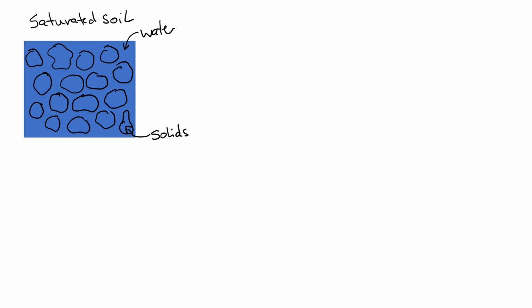This video is about the unsaturated flow of water in soils. But in order to introduce this, it might be worthwhile to review saturated flow in soils one more time. When we talk about saturated flow in soils, what we really mean is that the soils are completely saturated with water, meaning all pore space is filled with water. And flow through the system can then happen through all the connected water-filled pathways, in which small and large pores contribute to the flow of water.